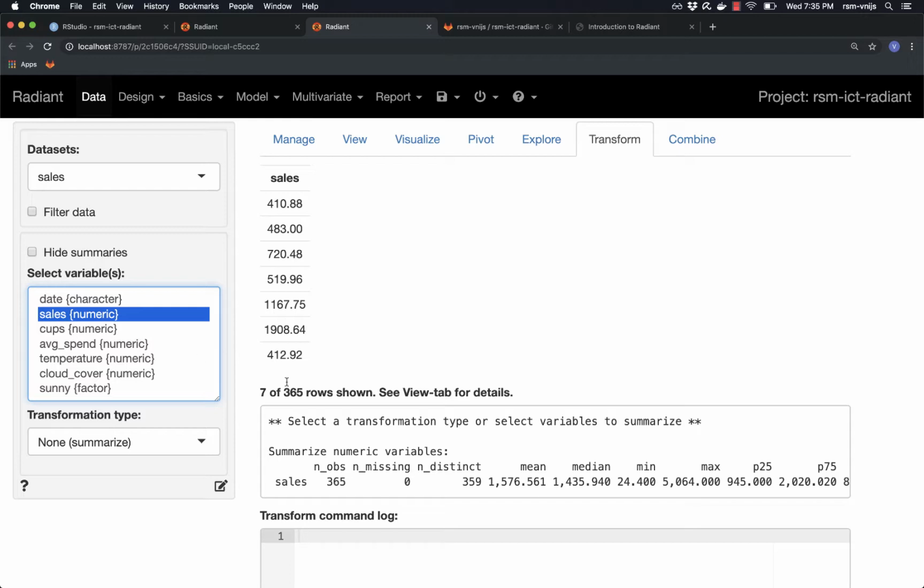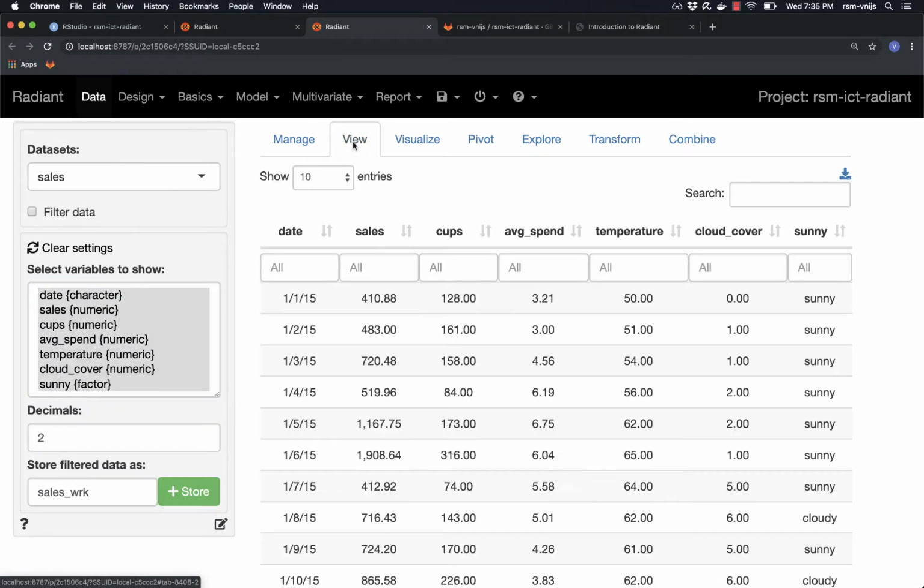Okay, so here's sales, and what I see here is the median value for sales. Now, what is the median? The median is the middle value of sales, right? And so what would be a way to figure out if that has actually been calculated correctly by just looking at the View tab? Okay, so why don't you pause the video for a second and then see if you can figure out how you would do that, and then when we get back, I'll tell you how you could do it.